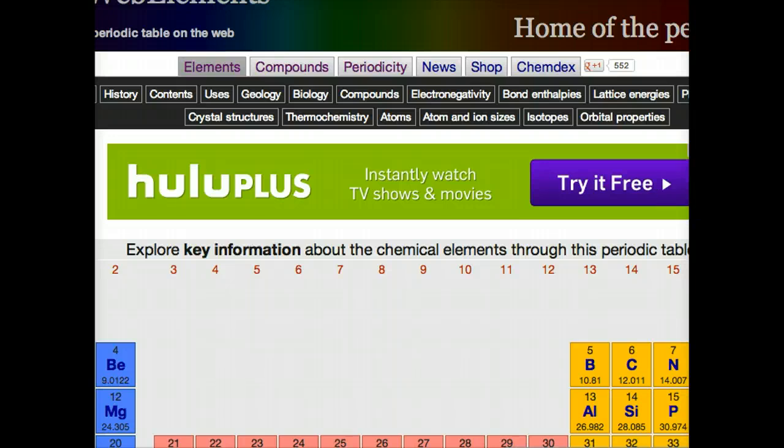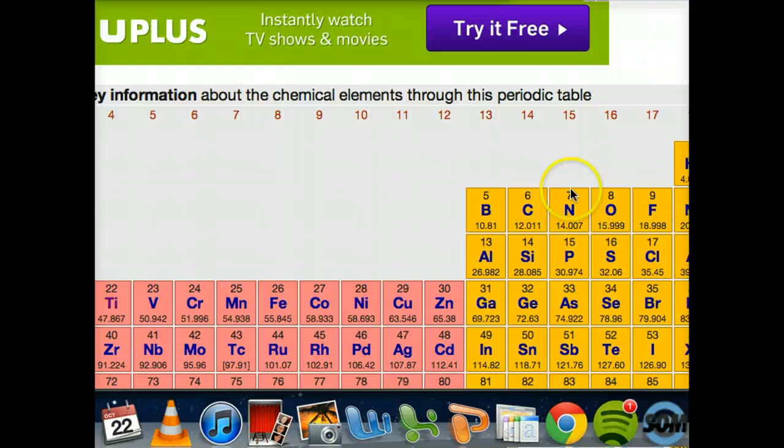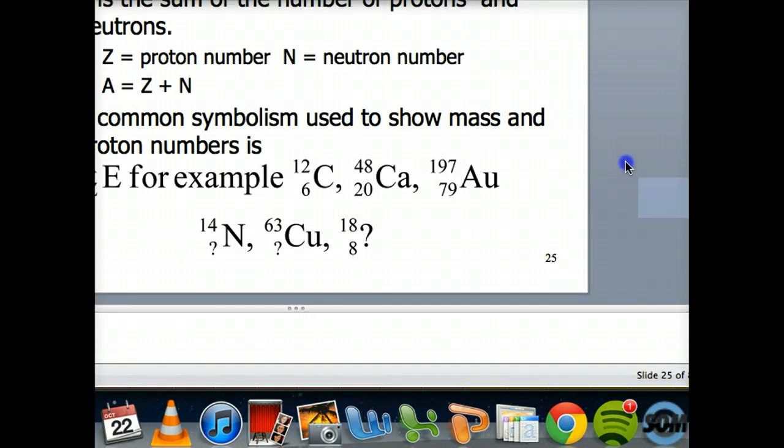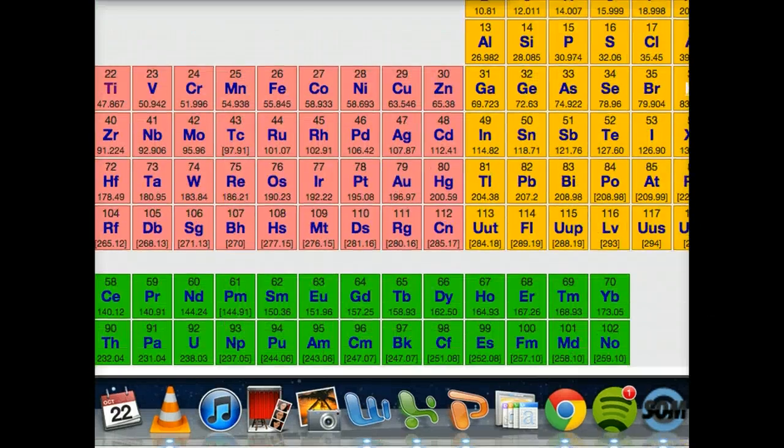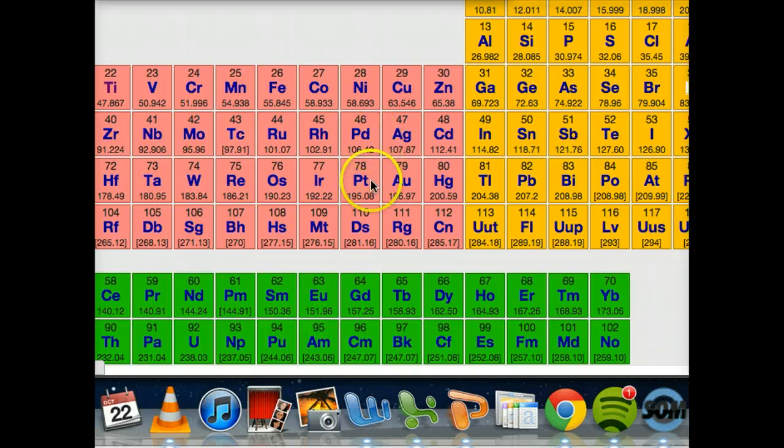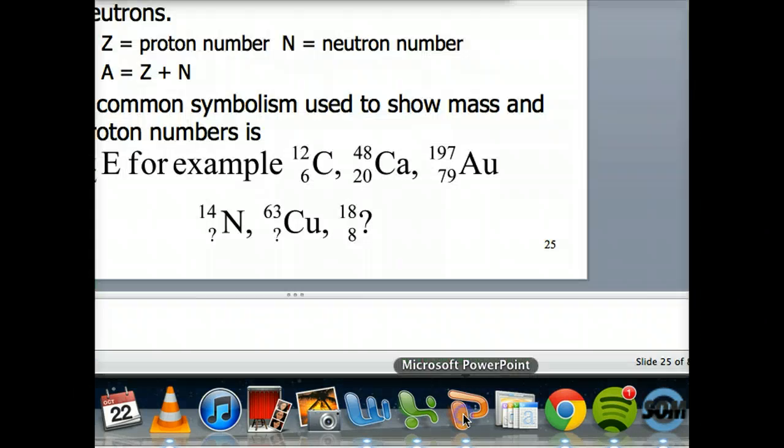When I look for nitrogen, I find that it is atomic number 7 and its mass is 14. So its mass is 14, as we said right there, but its atomic number in that question mark there should be the number 7. Copper, let's look at that one next. Copper, Cu, is down here, right there. Copper has the atomic number 29 and a mass of 63. So its mass is 63, its atomic number is 29.